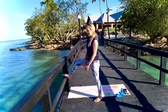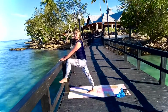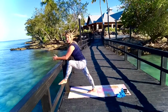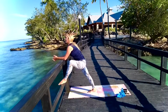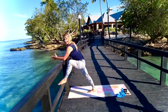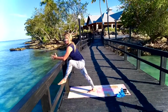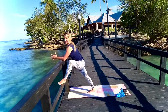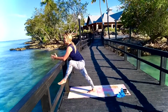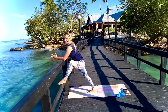All right, let's switch legs. Bringing your left foot onto the chair seat. Maybe scooting your left foot over to the left side a little bit more. Arms could stay straight or maybe coming down to forearms. Again, we're always super mindful of how we move. Moving to things slowly, not forcing, taking care of our bodies. Let your shoulder blades slide down your back body. Shoulders moving away from your ears. Three more breaths in lizard.